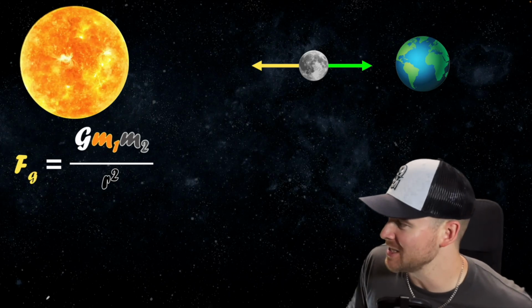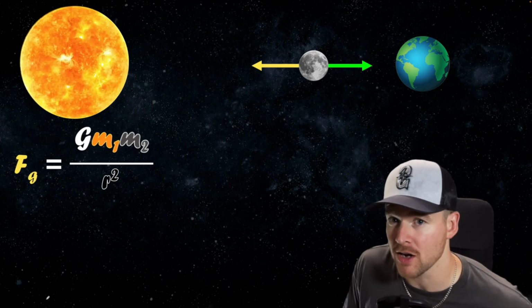This would be the position of a new moon, where the moon is going to get pulled by the sun's gravitational field that way, by the Earth's gravitational field this way. So there's gravitational force to the sun and gravitational force to the Earth, because the sun's going to pull the moon towards it, but the Earth's also going to pull the moon towards it. So let's see which is going to be stronger and what's going to happen to the moon. So we're going to use that formula from before. Fg is equal to Gm1m2 over r squared.